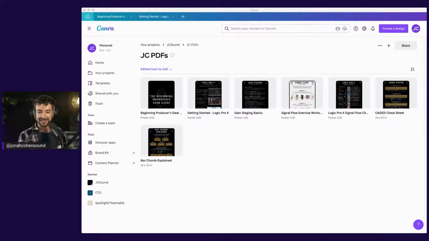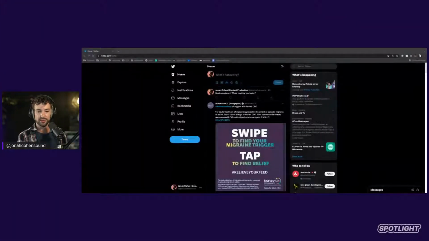So I'm trying to think and present and talk at the same time. So, Stephen, if I was going to do this, I would go to Twitter, and then if you're on a Mac, you can use Command Shift 4, which will give you the ability to screenshot.